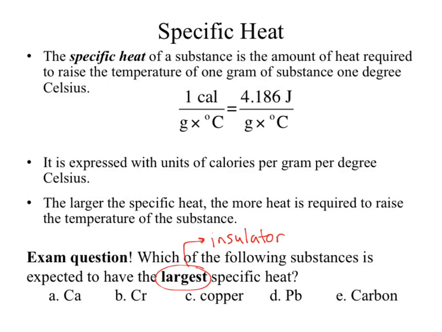So between those options, we went through and specified that this one is a metal, metal, metal, metal, nonmetal. One more piece of information we could write next to our insulator: it needs to be a nonmetal. What's our answer? Carbon. We minimize the amount that we have to think in our head by writing that information down.